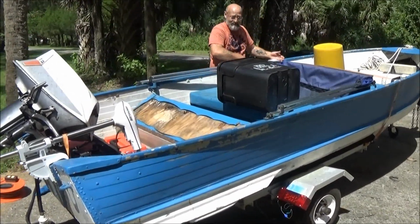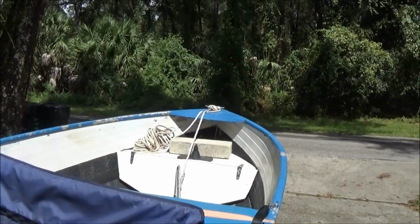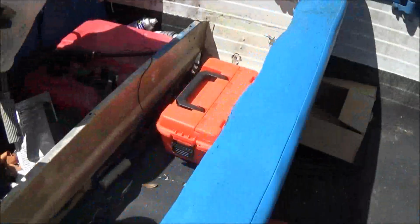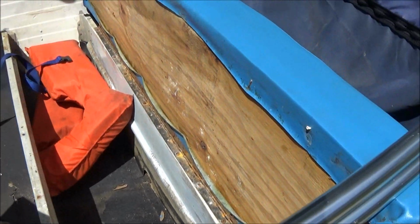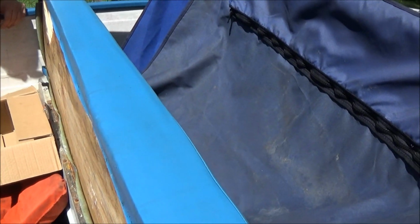Okay, so this is our boat. It's got a little roof on the top so we won't be boiling to death. It's got cute little seats and it's got compartments in here. It's pretty good. Oh, there is a life jacket in here. And there's a little cushion for your seat like this. And we have our own life jackets from the other boat, so we kept those. I don't think that'll fit in there.